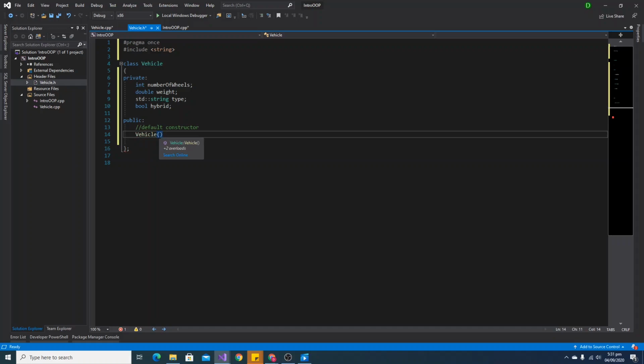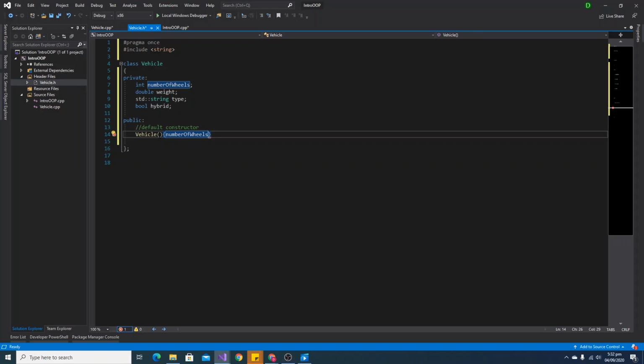And I'll open and close my parentheses, and inside my curly braces, I am going to simply set number of wheels to 4. So we are going to assume that the majority of vehicles that we are going to store information about will have 4 wheels.